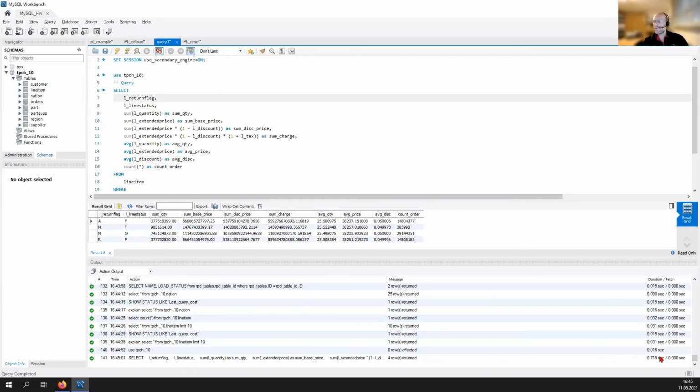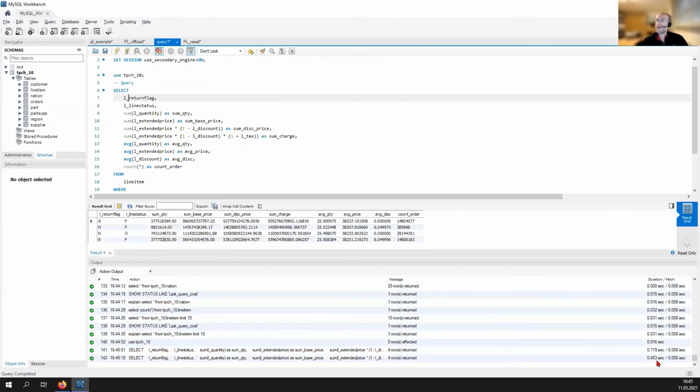When you do this query from time to time, 0.7 is probably even a bit slow. When I'm doing the query again, it's in the area of 0.4. Probably there was a hiccup or something else. So just to be clear here, executing the same query with the same result set on the same environment with the same query on HeatWave took about 0.4 seconds. And the same query on InnoDB takes about 125 seconds.